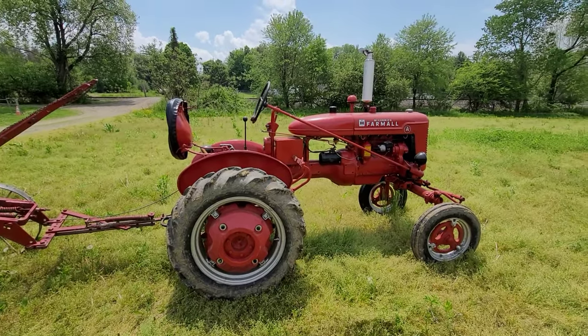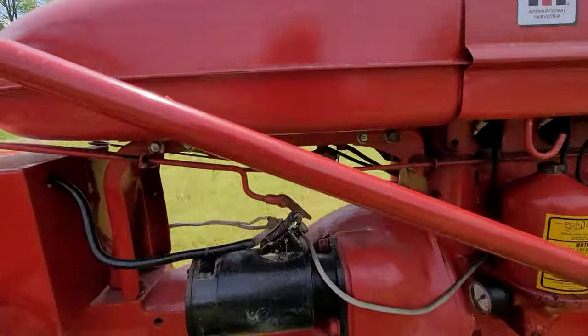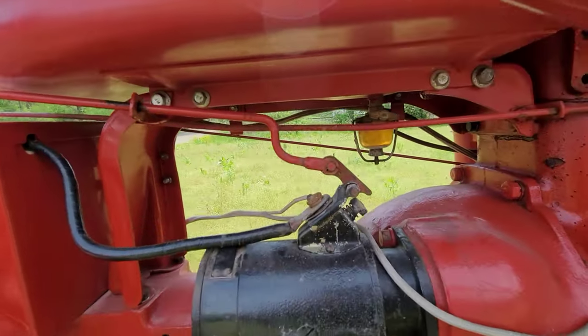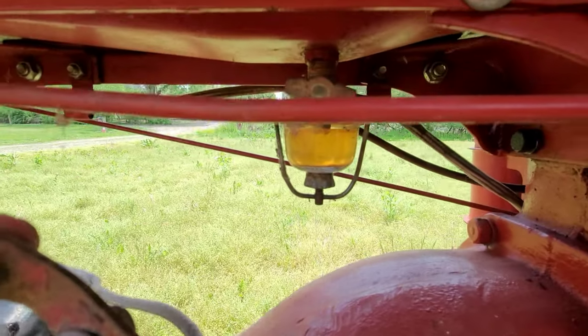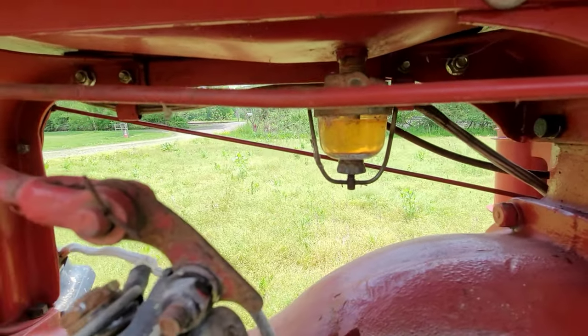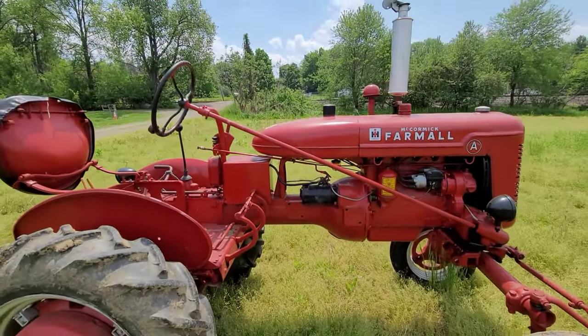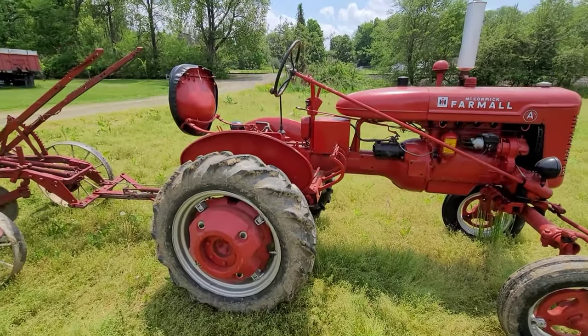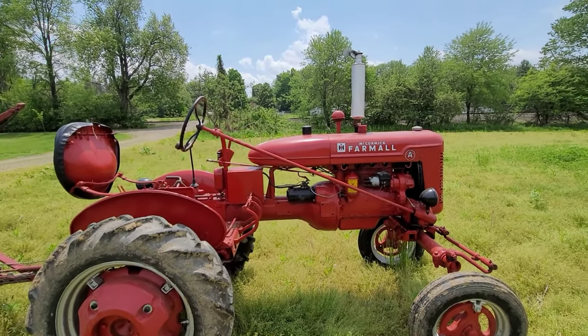But this is another one of them deals where it's like the tank's never been flushed or cleaned out or anything of the sort. I don't see a whole lot of negativity going on in that sediment bowl. It is yellow. The bowl itself is yellow. The old yeller. Which could indicate older fuel or just stain.